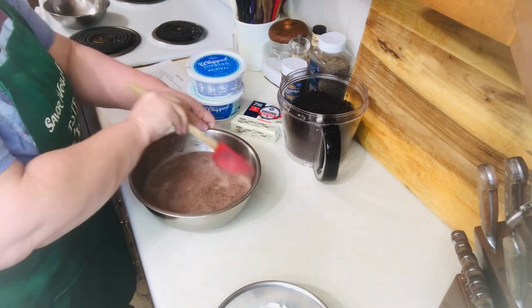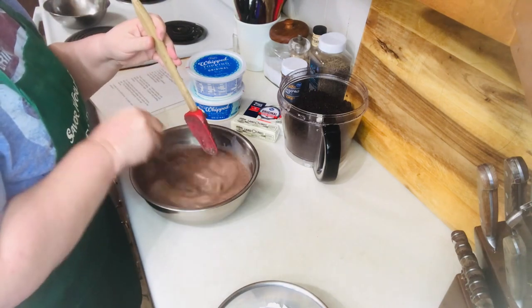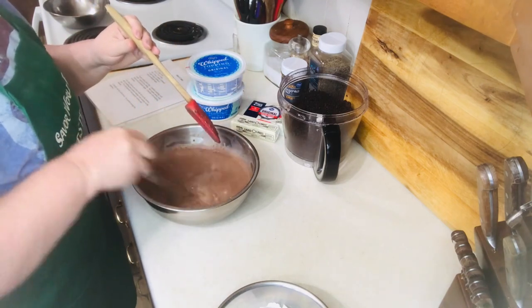And this recipe has been a favorite in our family. I've had this for over 20 years, and it's been a recipe that my sons have asked for many times at special occasions. In fact, I'm making it this time for Easter.